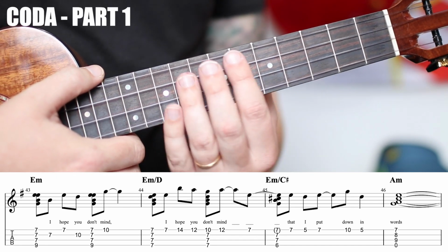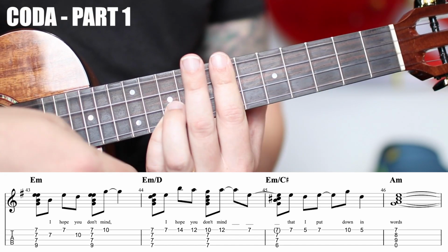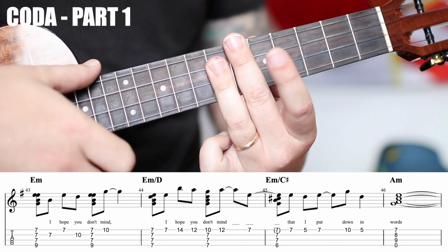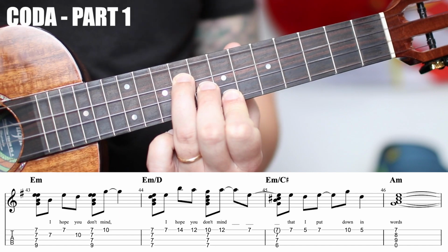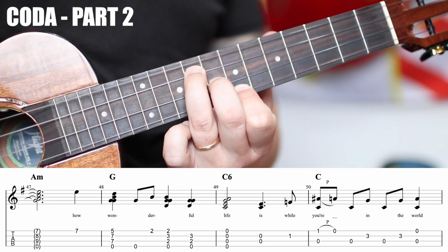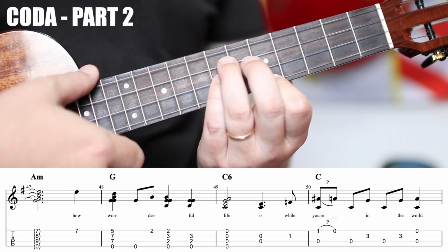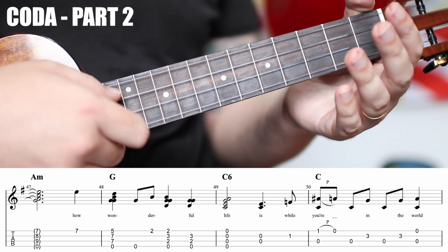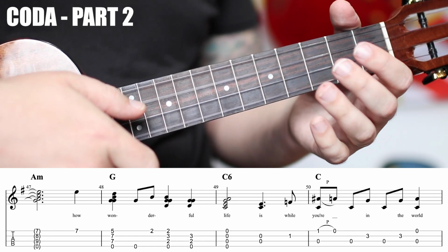So these four measures nice and slow. 1, and 2, and 3, and 4. 1 and 2 and 3 and 4. All right, then we continue with the coda. It's still ringing. 1, 2, 3, 4. 1, 2, and 3, 4. 1, 2, 3, 4, and 1, and 2, and 3, and 4.